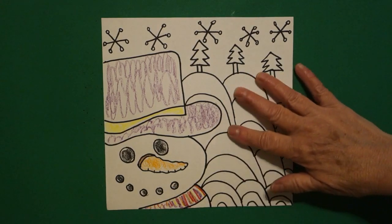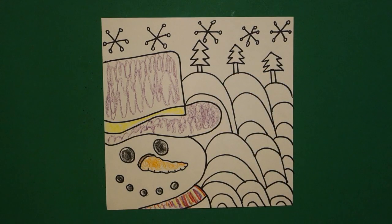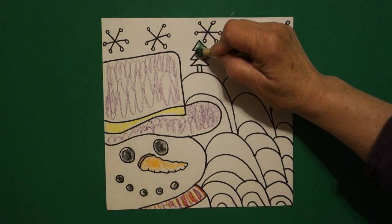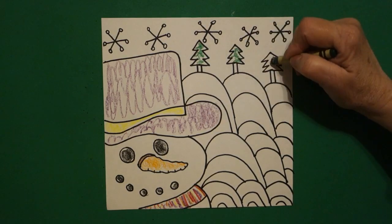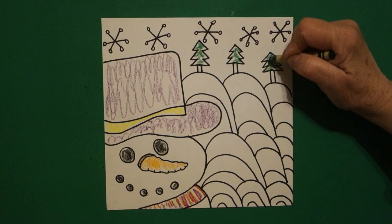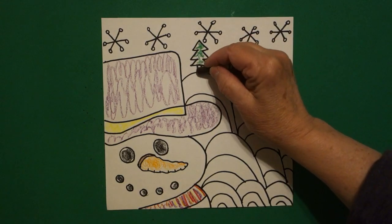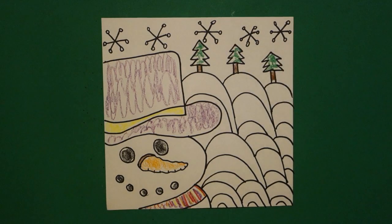Okay, this midground is all snowdrifts, so yahoo, you don't have to color it. So instead, come up to your trees, and I did these green, just regular old green, and then I did my tree trunks, I did those brown, okay, and then the last thing I did was my background, and my background are the snowflakes.